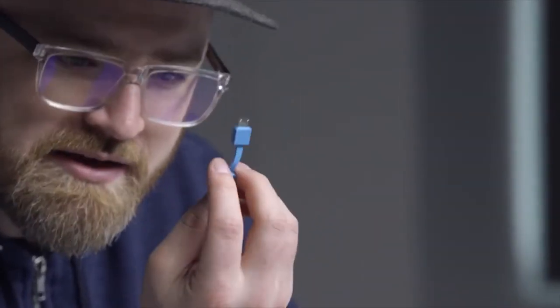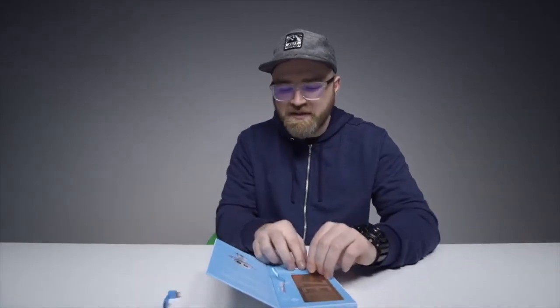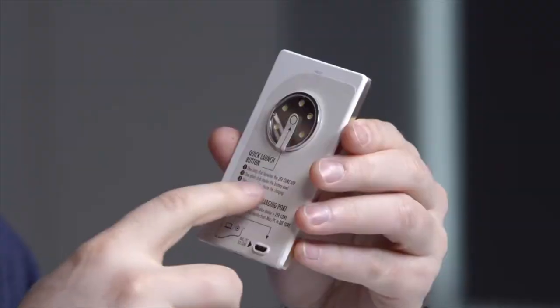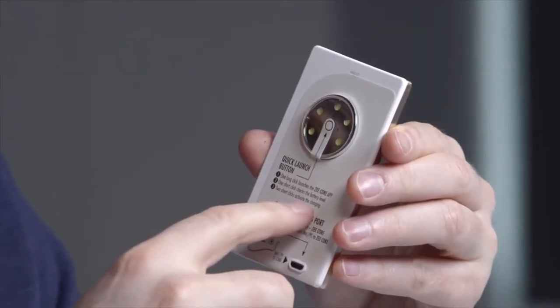This is the magic piece that will enable the smart core to be connected to any one of those cases over there. All right, I'll put that down. Ooh, that's the smart core. That's nice. Brushed aluminum, quick launch button. There's actually a button on there. One long click launches the ZEE Core app. One short click checks the battery level. Two short clicks activates charging.